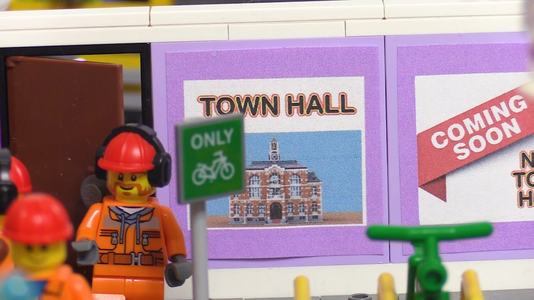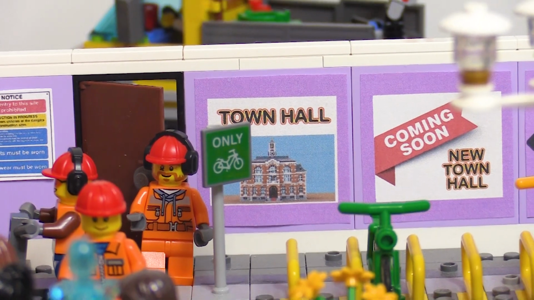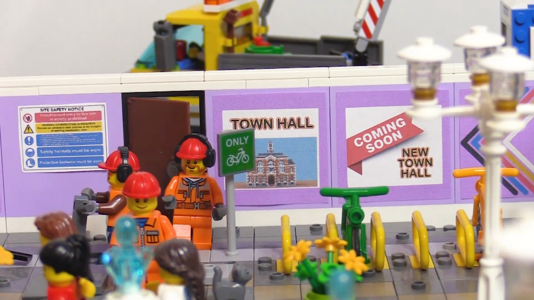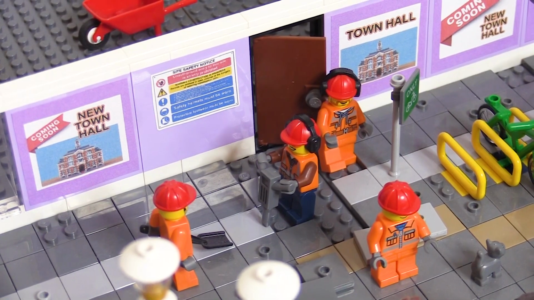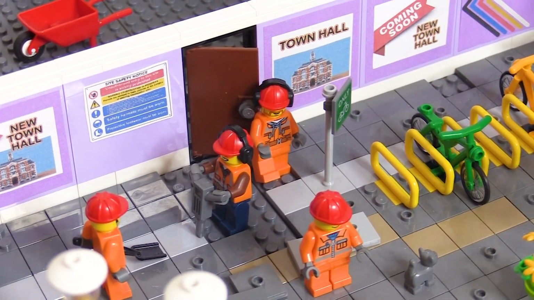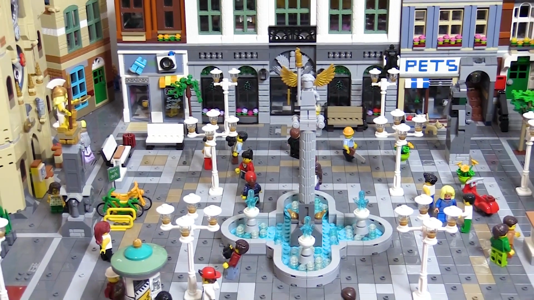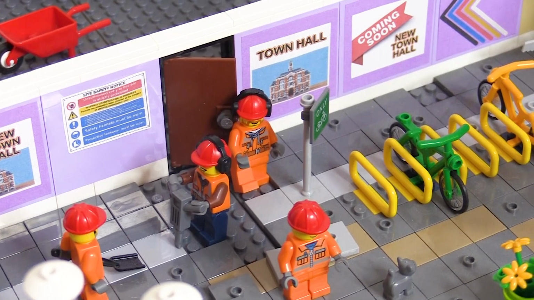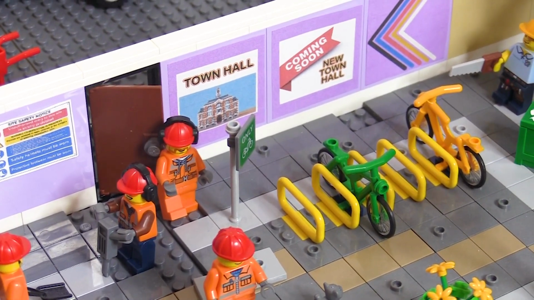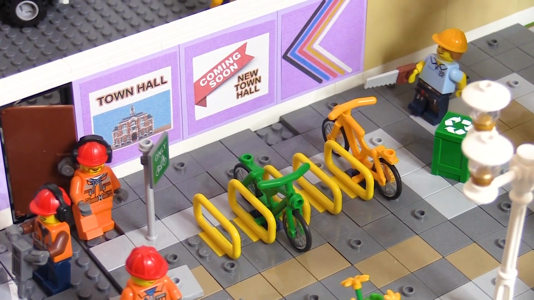We need to make a bit of space here for the portico as well. At the moment, the bike rack is getting in the way a bit. I don't really want to move the whole bike rack. If you remember, it was originally over on the other side of the plaza, but I felt it was getting in the way there. I think there's room here for the portico of the Town Hall without having to move the whole bike rack again.